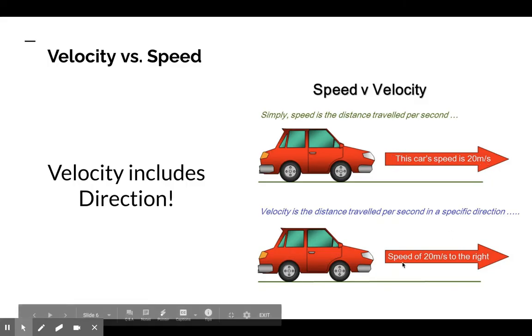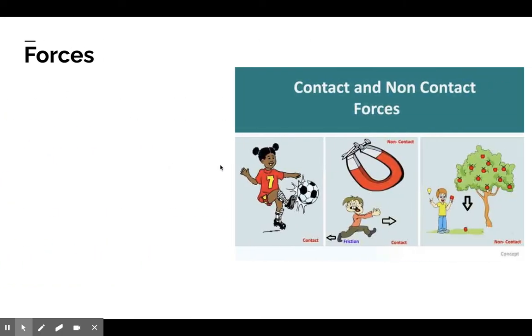We're simply just going to focus on the aspect of distance traveled per time. Velocity and not so much with the direction, but just so you understand they are very similar. The car's speed is 20 meters per second. It's traveling 20 meters per second to the right would be the correct additional information to describe its velocity correctly. Sometimes we'll be working with velocity and just focus on this aspect and not the vector component, not the piece that focuses on direction. But you should know the difference.